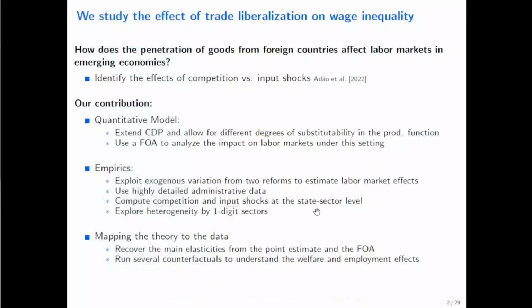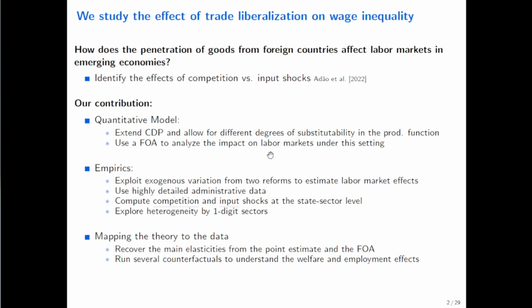Then, in terms of the empirics, we're going to exploit exogenous variation from two reforms in Colombia to estimate the labor market effects of this input trade liberalization. We're going to use highly detailed administrative data, and we're going to separate the effect between a competition and an input shock at the state-sector level. So our unit of observation here is going to be the state-sector. And then, because these differences across sectors can be important, we're going to explore heterogeneity by one-digit sector.